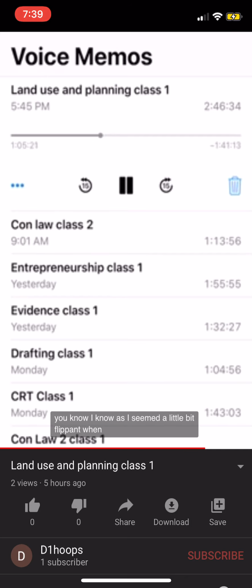I know I seem a little bit flippant when I say Australia. Let's talk about Australia. But what I'm trying to suggest is there are some pretty significant big picture issues happening in our community, in our world, that really challenge the land use regulatory system. So we're going to spend a little bit of time talking about how it's structured and what it is set up to deal with in some of these kinds of issues.